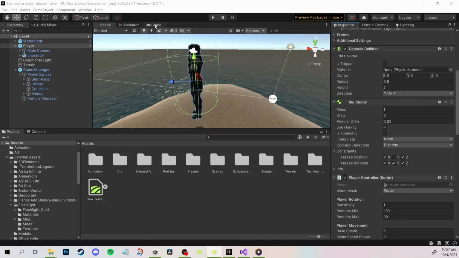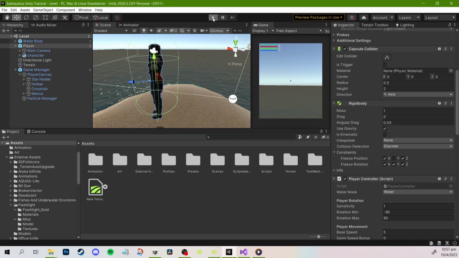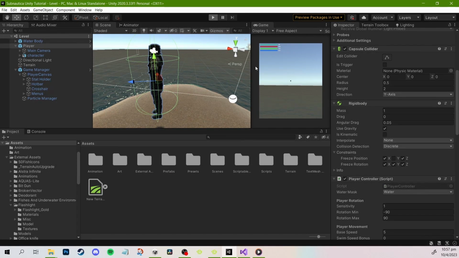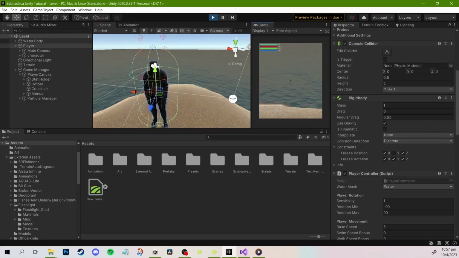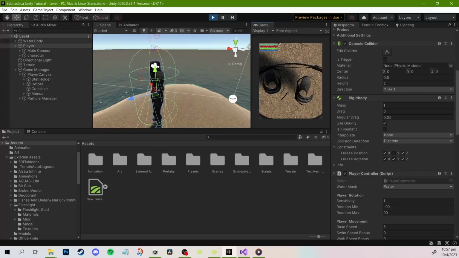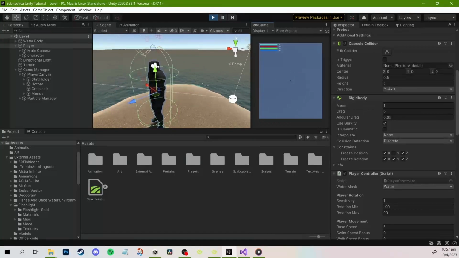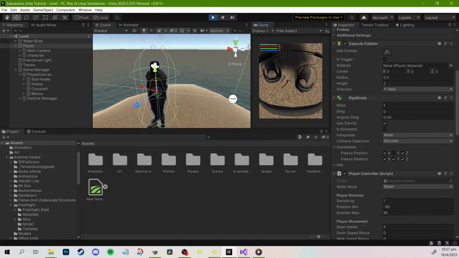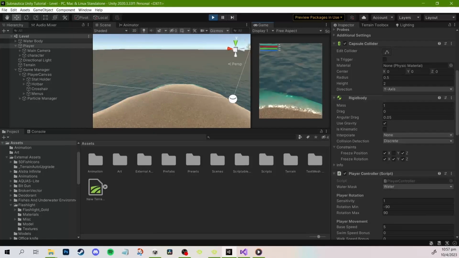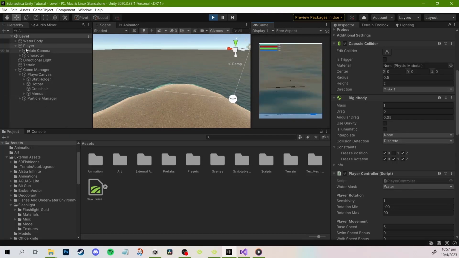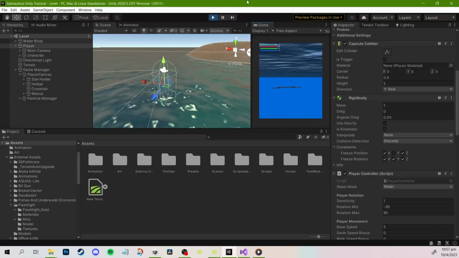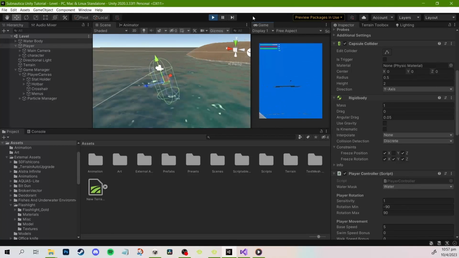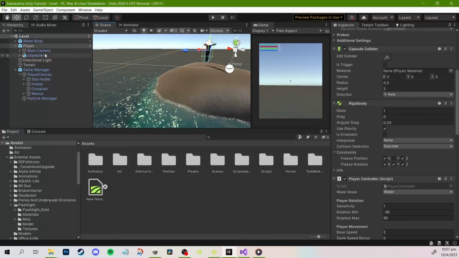If we return to our Unity, let's see how it works. If we look at our player, you can see that the player is still rotating left to right, but the camera rotates up and down. Of course, the camera also clips into the body of the player itself, which is not good, but we can adjust that. Then if we go underwater, you can see here that the camera is no longer rotating independently, but instead the entire body rotates with the camera. So yeah, that's all for the code.